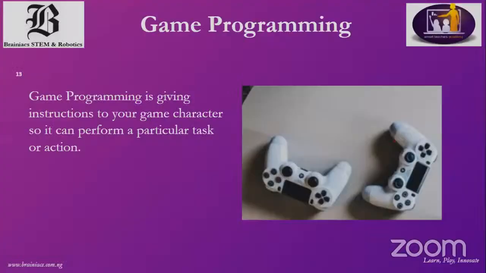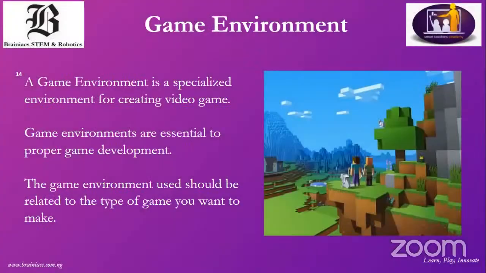So the programming: when you design your game, when you design the scene or the environment where you have your characters and others, then you start thinking of the programming aspect. The programming aspect is the logical aspect. After you design your game, that's when you start programming. Here it says game programming is giving instructions to your game character so it can perform a particular task or action. So that is it. Now, the environment, I explained to you.